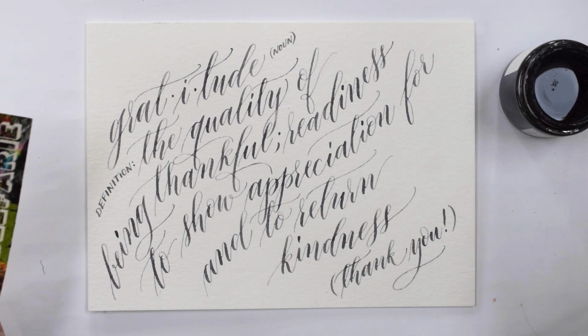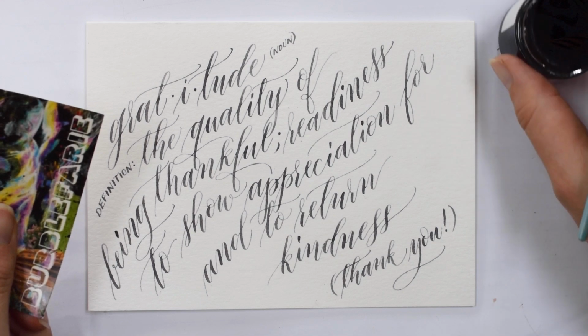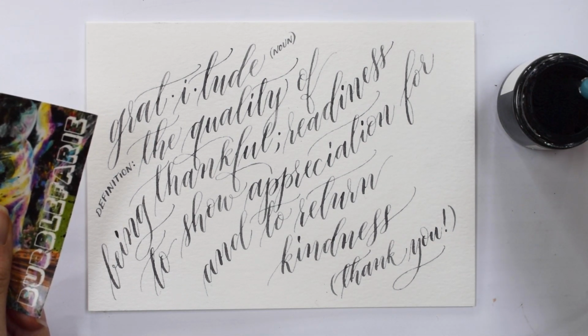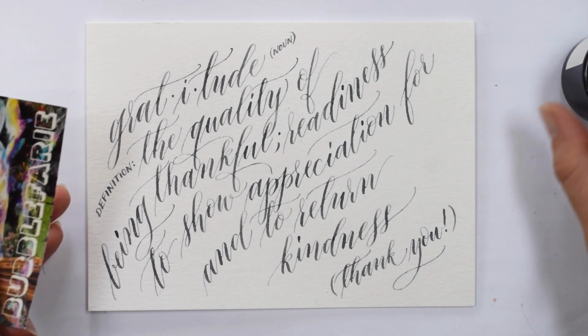So I'm going to use iron gall ink today. You can use just about any ink, but I like very liquid inks like iron gall because it works well. And just identify your areas that have some negative space.